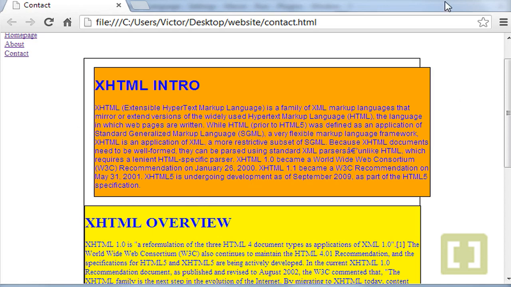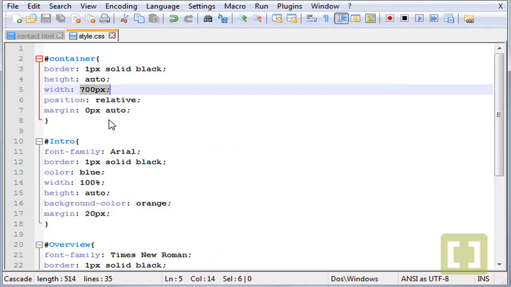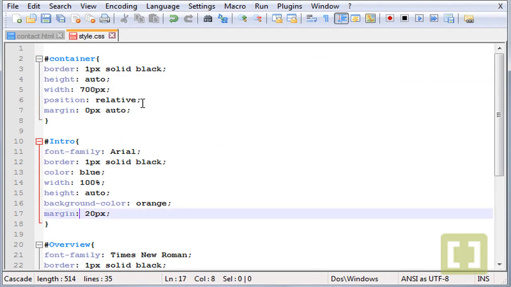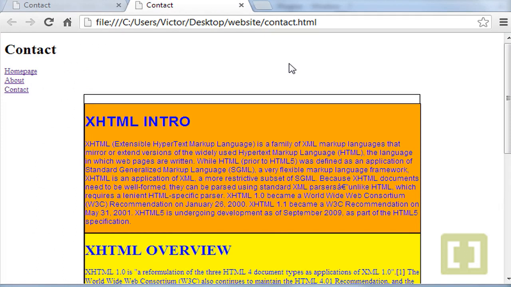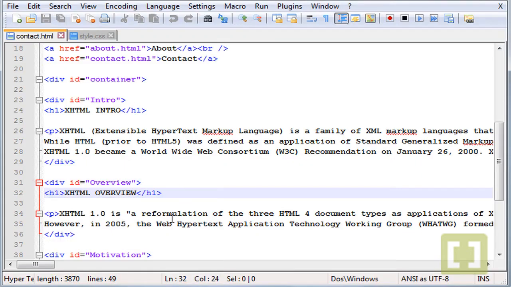So let's say I want to give a margin only from the top. So what we do here is margin top, save this, and let's run this now, launch it, and there it is. Okay, only 20 pixels from the top. Let's say I want only from the bottom.